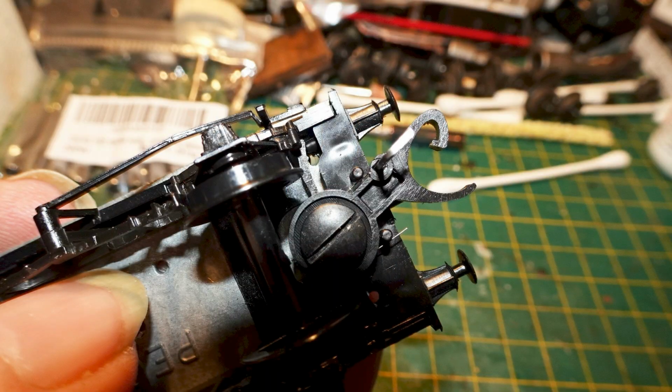Here is one of the Magni Simplex couplings with the spring fitted correctly. But as you can see, it's doing nothing. The coupling hook is to the side and the spring isn't pushing it back. And this was the case with the screws as loose as possible and lubricated. Those springs are just so feeble that they exert hardly any significant force at all.